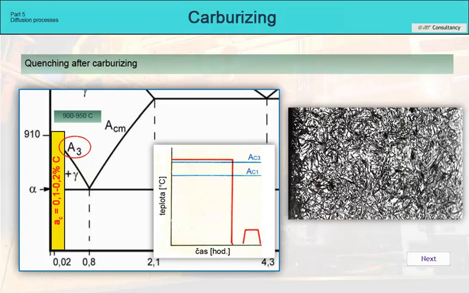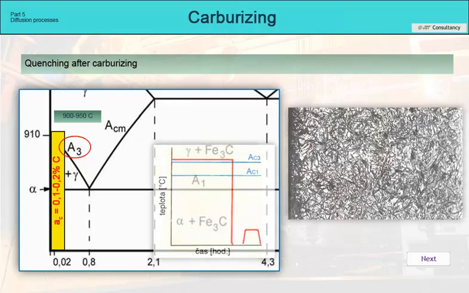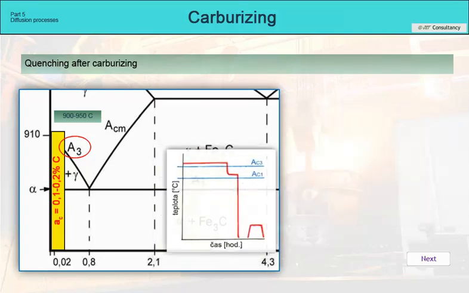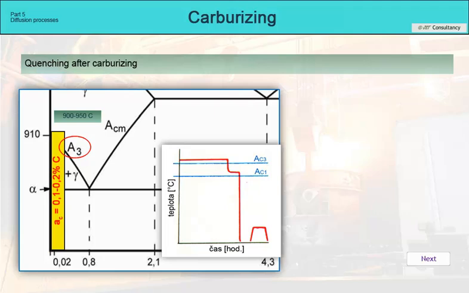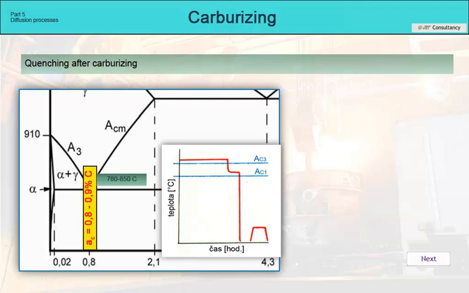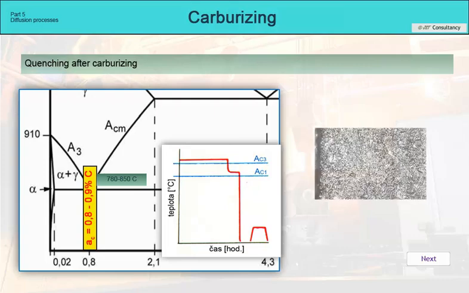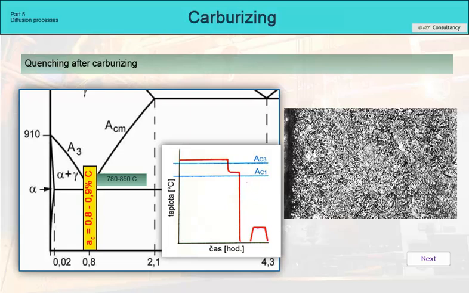The reason for this is that the size of martensite is dependent on the size of the austenitic grain, and this increases at high temperatures. The second option is to cool the batch in the furnace to a temperature above AC1 after carburizing, usually to 780 to 850 degrees Celsius, better suited to the eutectoid carbon content, and then quench it. We get better structure and less distortion.